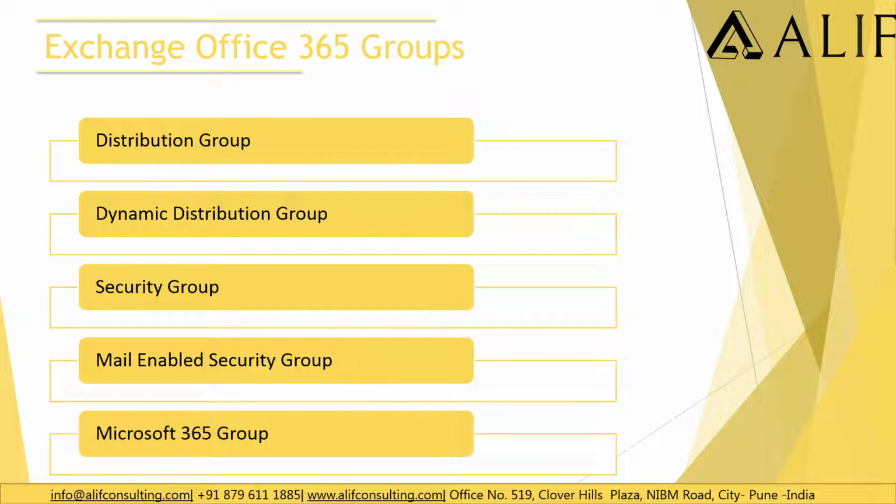A distribution group is a concrete group with some members within it. The job of this group is that whoever is a part of this distribution group, the email is going to be sent to them. If I've added 500 members to this group, it would also contain its own email address, because whenever we send an email, the To field requires a recipient email address, in the form of user@domain.com.